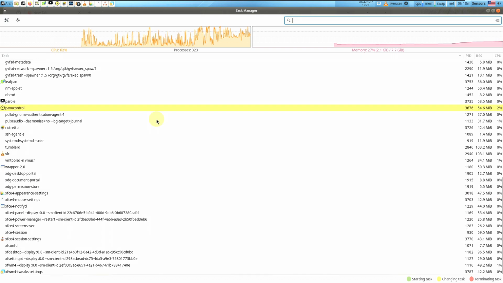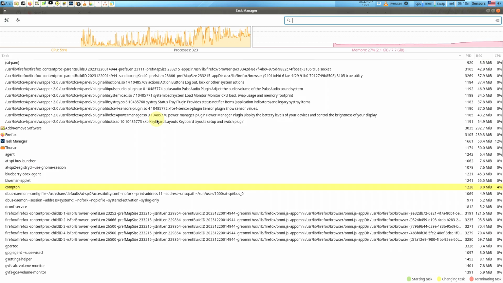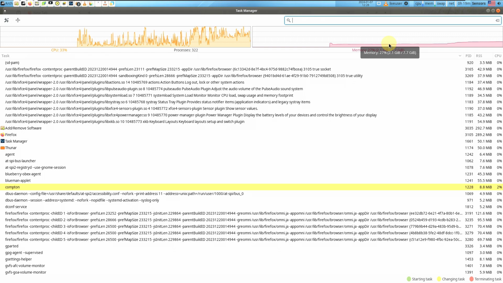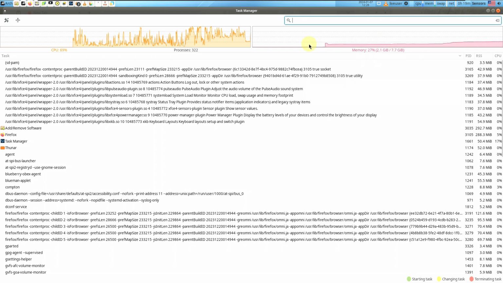So these are all the processes running right now, as you can see. Processes running are 323 and the memory is almost 2.1 GB. There are no heavy resource consuming apps, so that's the reason it's still at 2.1 GB. In the beginning of the video it was almost 960, 970 MB, but right now it's almost 2.1 GB. If we had GIMP, Inkscape, Krita, all those applications, we would get almost 3.4 GB, 3.5 GB. We could get the memory up to that.